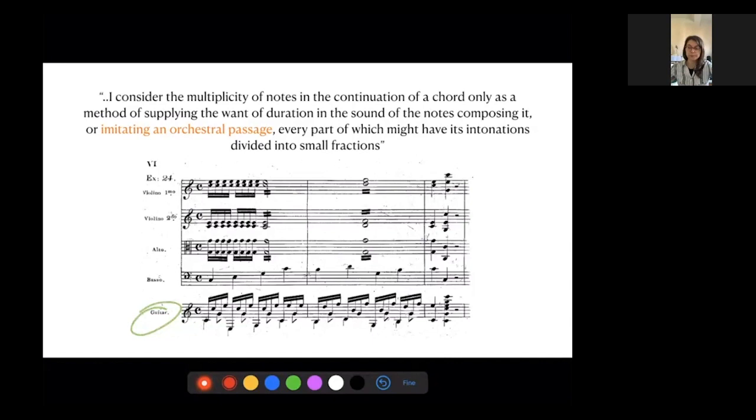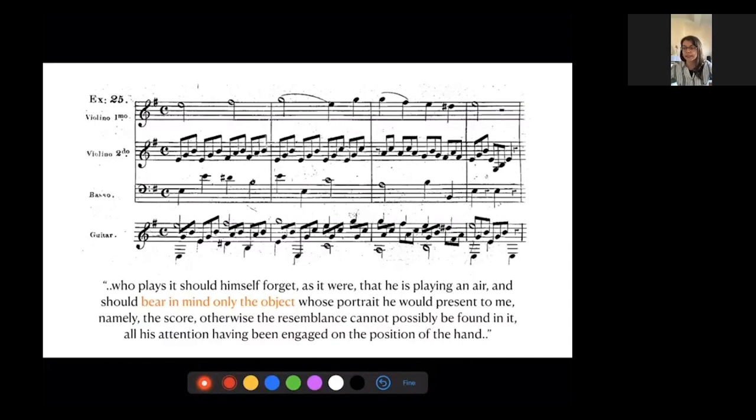Another example, here the guitar, in this case, manages to reproduce everything that the string trio does. And Sor not only required writing for the guitar similarly to the writing for the orchestra, but he suggests that the only acceptable performance is the one where the performer has clearly in mind the sound of the instrument that the composer wants to represent.